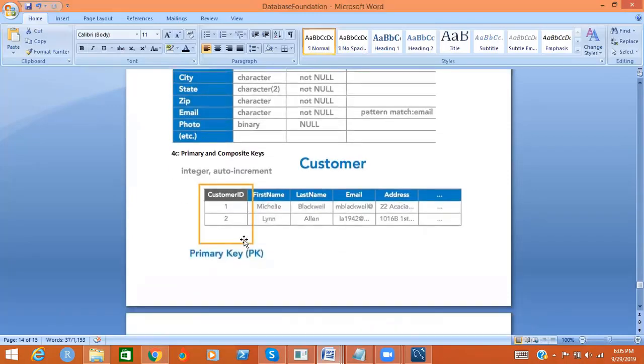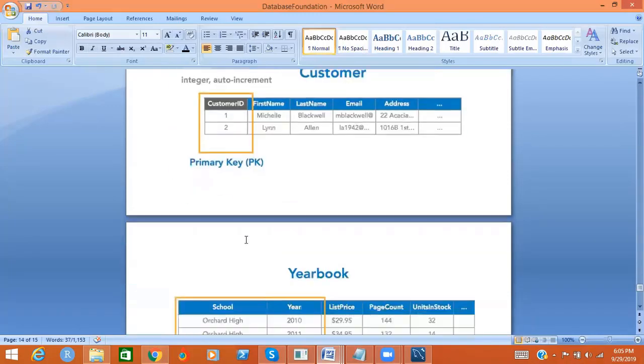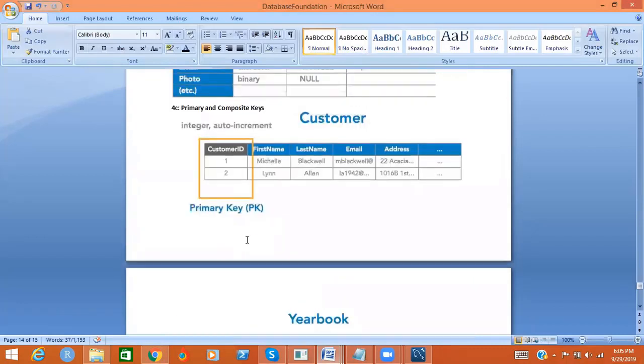Another thing I want us to talk about is primary key and composite key. We've already discussed primary key earlier. It's a unique key, and it can also be incremental. Even if your table has no unique information, you can tell the database to create a column, call that column primary key, give it a name and make it auto incremental, meaning that it will just be like serial number 1, 2, 3, 4, 5, 6, 7, 8, 9, 10. The list goes on like that.